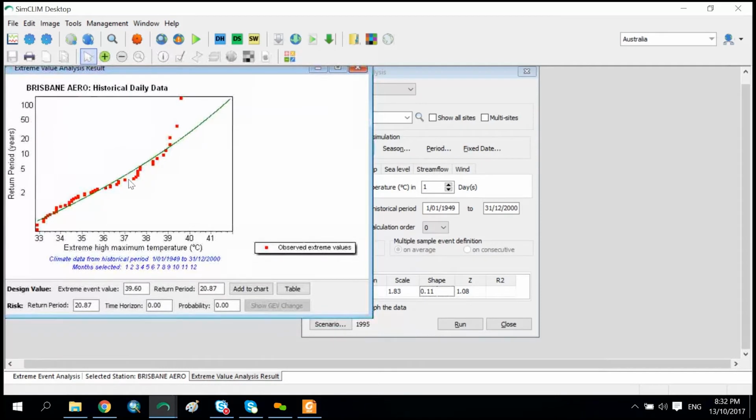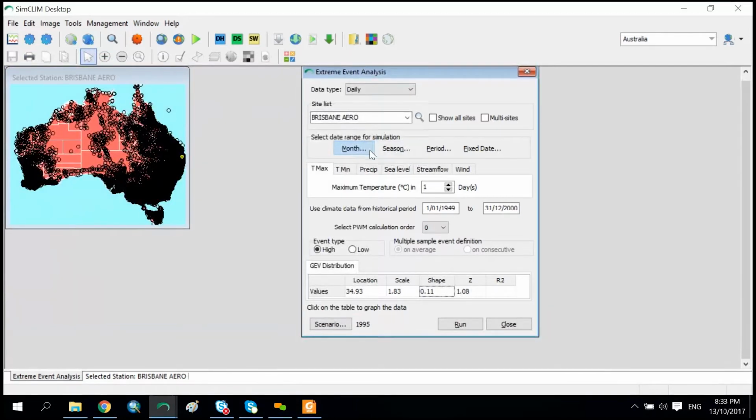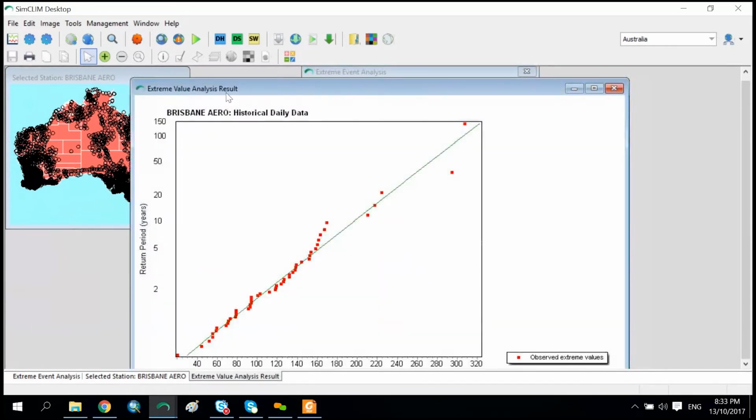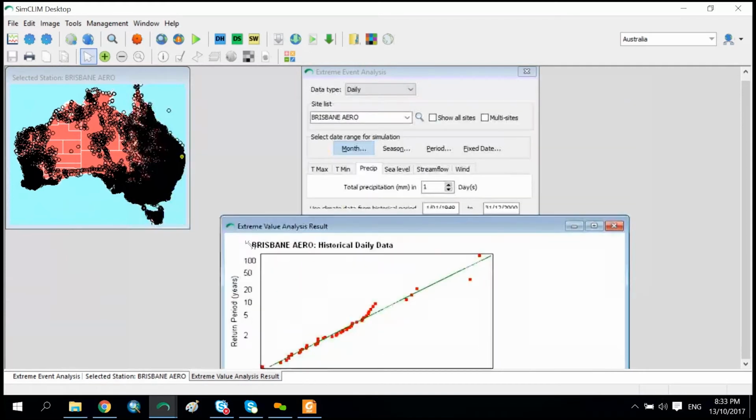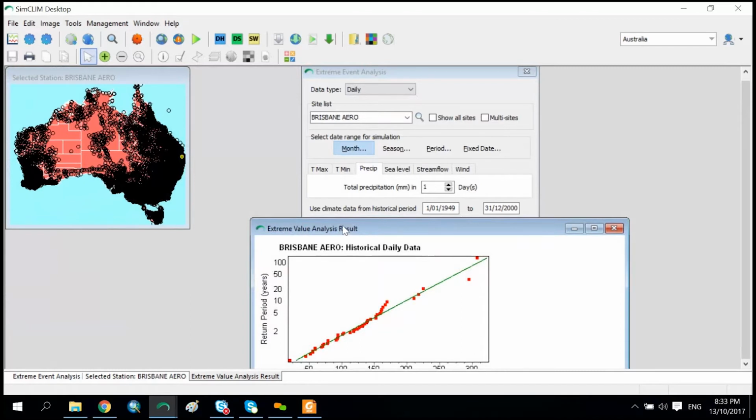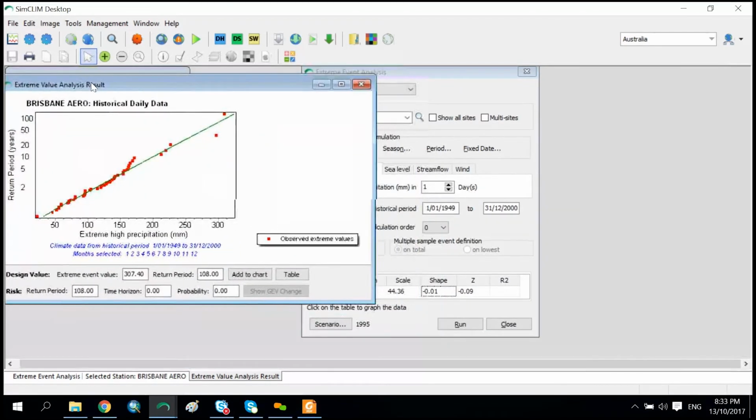Same with DSSAT, Decision Support System for Agrotechnology Transfer. This is one of the top agricultural models that's out there, based on series models of the past. We've been at it for a long time. We work very closely with Gerrit Hoogenboom and the team at DSSAT. And again, you introduce the weather files from DSSAT into the system, perturb them for a future climate of your choice, and then they're exported and introduced to a DSSAT program to run that program with consideration of climate change.